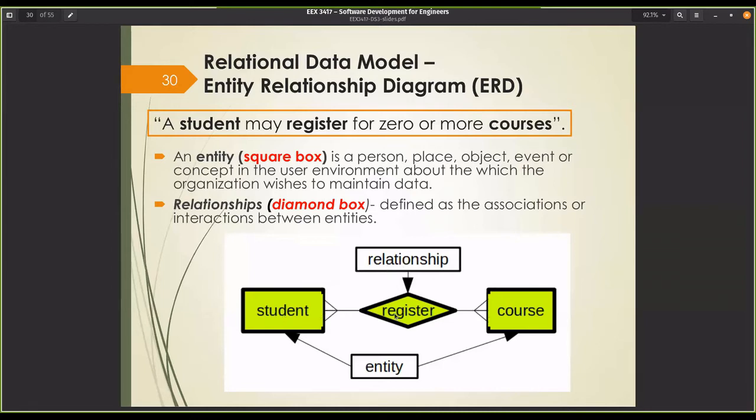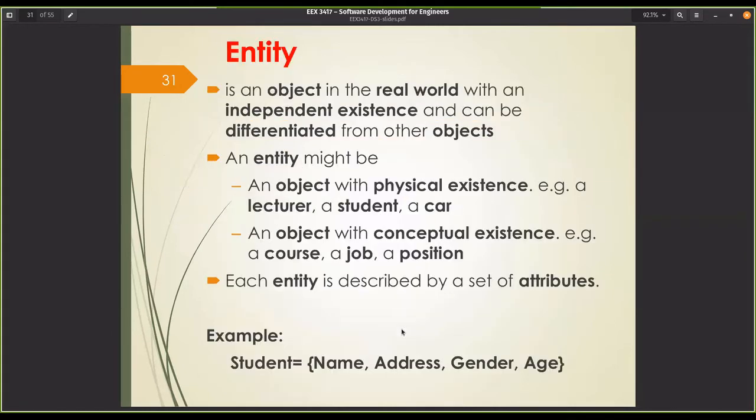Student is an entity, course is an entity, register is a relationship. This is called a many-to-many relationship. We will see what the many-to-many relationship is. These are all entities. We can write the student entity like this also, with some attributes.